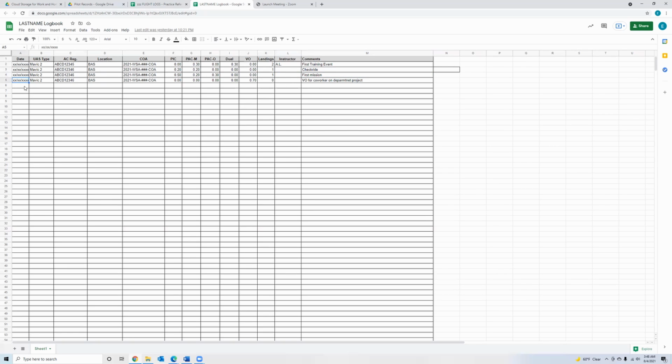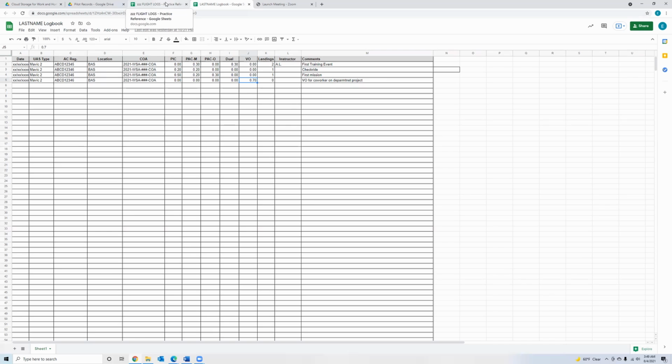You can also log VO time. You can log VO time in a very similar manner to what we have been doing, but in this case, in the times column, pretty much everything is blank, but you have a VO entry saying, hey, you were a VO for a coworker on a department project, and you're able to keep track of your VO times. So this is how to fill out the personal logbooks. Once you are PIC and logging PIC time, pretty much just after the first training event, or first 2 or 3 training events, if additional flying in the training events is required, it's your responsibility to fill out both logbooks.